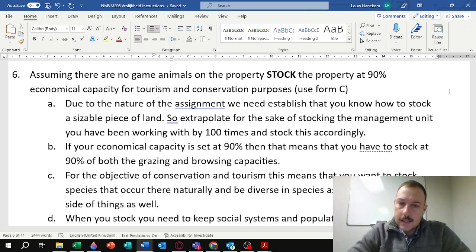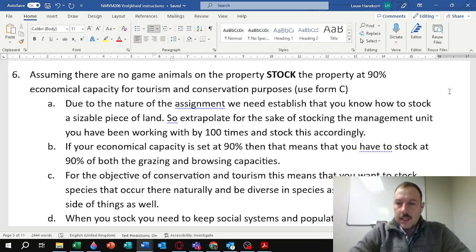And then obviously we know that if we want to, let's say, breed with game and we want the highest form of production in free roaming game as an example, we would just go and stock at 40 or 50 or 60%. So why 50? Because usually this is the place where we've got the highest form of production potential within a population. In any case, this is what we then call economic carrying capacity, and that's an adjustment made in relevance to the objectives of actual stocking.